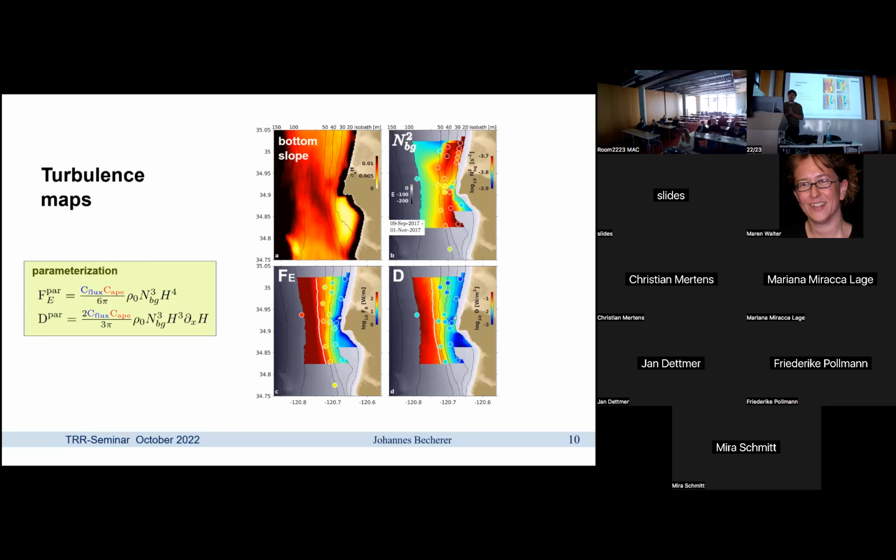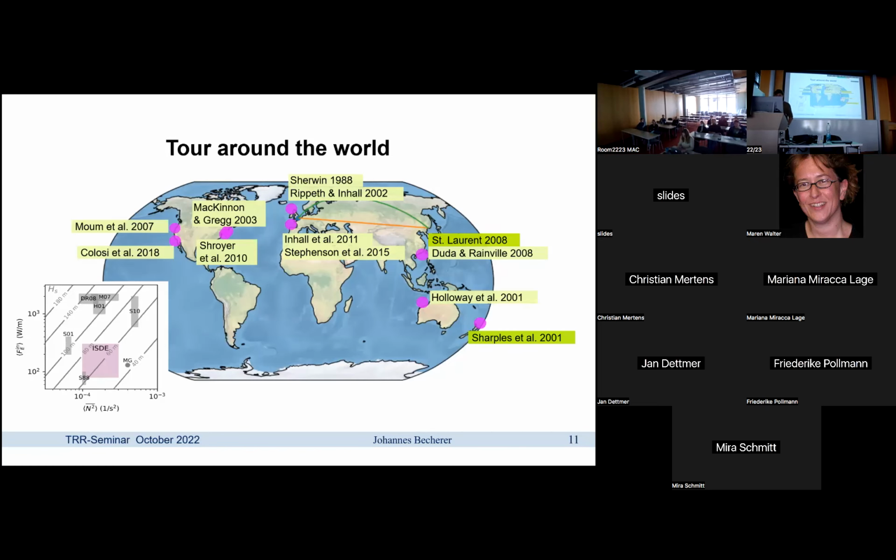Is it only good for our data set, or can we also use it to say something about other data sets? Obviously, it's quite hard to repeat this kind of experiment all over the world. So what I did instead is go through the literature and dig up papers that contain some sort of energy measurements of internal tides, for instance energy itself, or energy flux, or even dissipation, together with the input parameters that we need, the bathymetry and stratification. I found a whole bunch of papers, and they span quite a wide parameter range, both in terms of incoming energy flux and stratification. Our experiment lies somewhere around here.